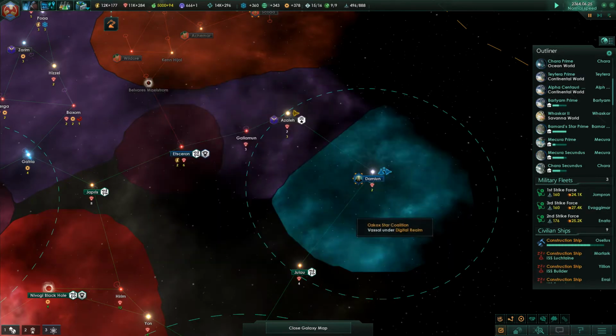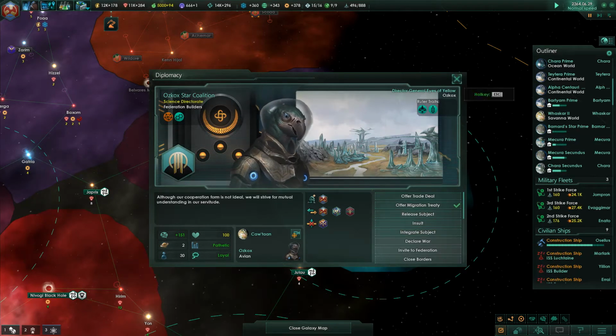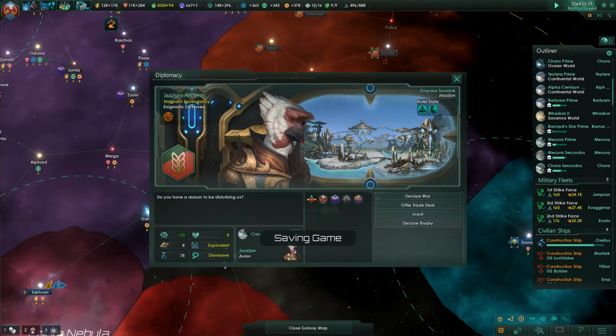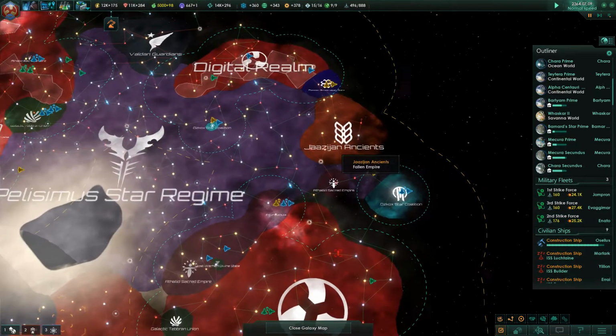Their rival already? I'm not sure. No, it doesn't look like it. These guys are subjects, which is good. These guys here, how are they doing? They are equivalent in terms of technology is overwhelming, it says, which is interesting.